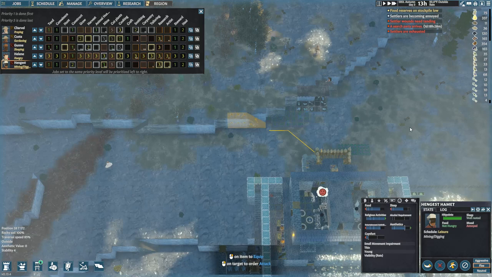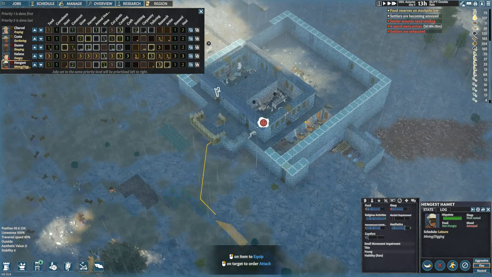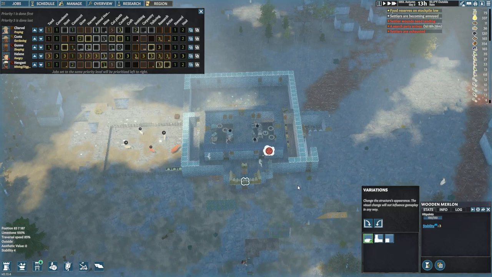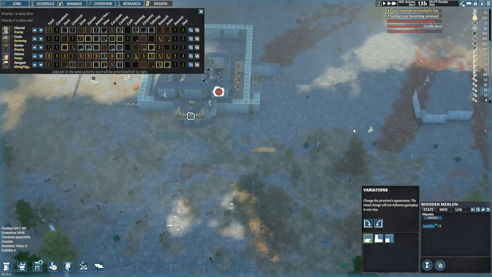It's still way early here. I feel like we can get merlons built everywhere. And I do want to swap these out, but I don't want to take the chance yet. Let's see if everything else can get built. Last time they came from this direction. I don't know if that's going to happen again. Let's just do that.